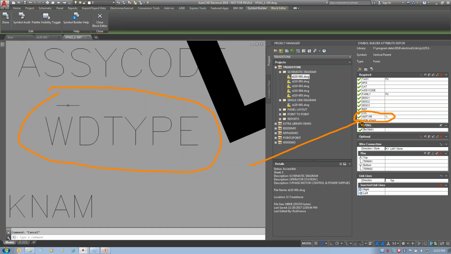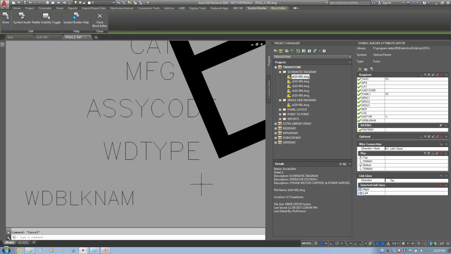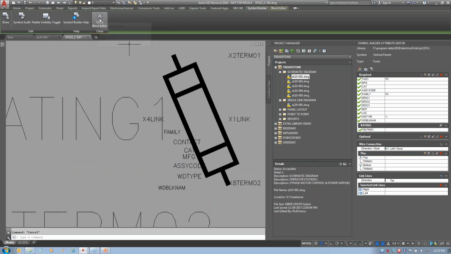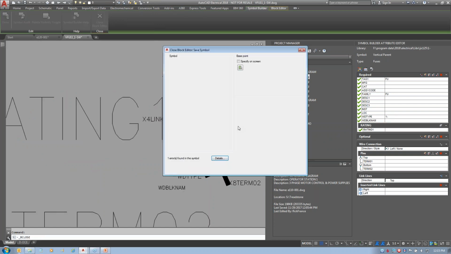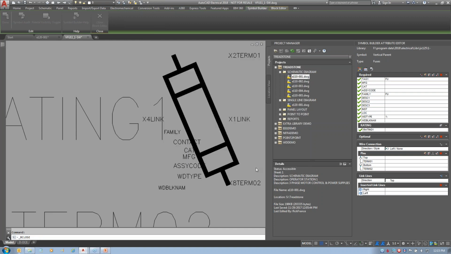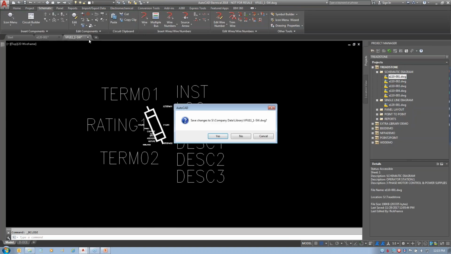So that is the important feature of your symbol. I could basically take any symbol out of the box, add that attribute with a value of 1-, and it would be a single line, one line component symbol as far as the software is concerned. So that is what does the magic for the symbol. I'm going to go ahead and close it. Outside of that, there's nothing special about it. I'm not going to override it or save it.